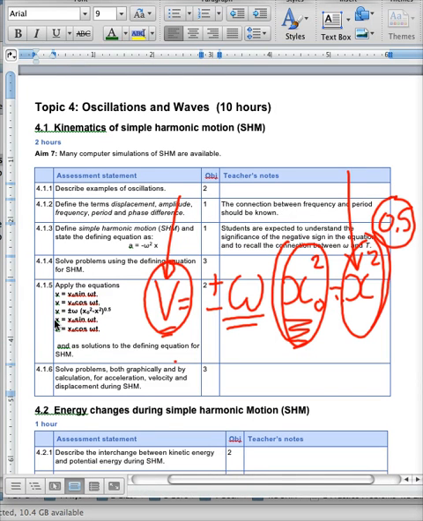Okay, and as we just said, we can start it in different positions, so you can say x is a sine wave or a cosine wave. It doesn't change the way the thing moves. That's the important thing. So we can use any of them for a situation to describe it. And then solve problems both graphically and by calculation for acceleration, velocity, and displacement using SHM. If you do those practice problems I showed you before, you're going to get a good shot at that, and you have every chance of being able to totally competently demonstrate your excellent skills for 4.1 kinematics of simple harmonic motion. This concludes this section of the physics course.